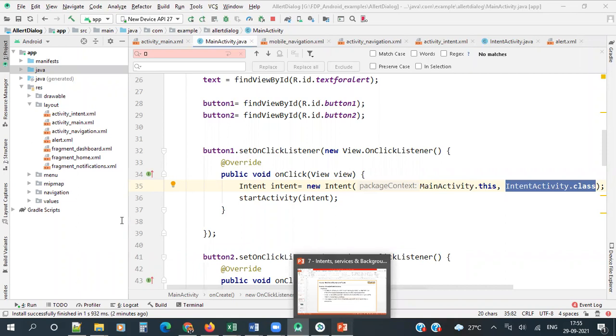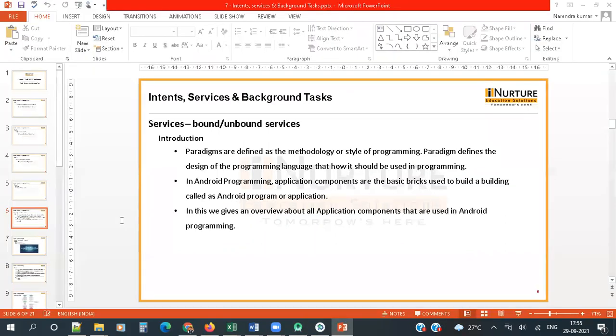Okay, next we are going to discuss services. Services is one of the most important concepts. When I'm talking about intents, all are important concepts: services, activities, broadcast receivers, everything.